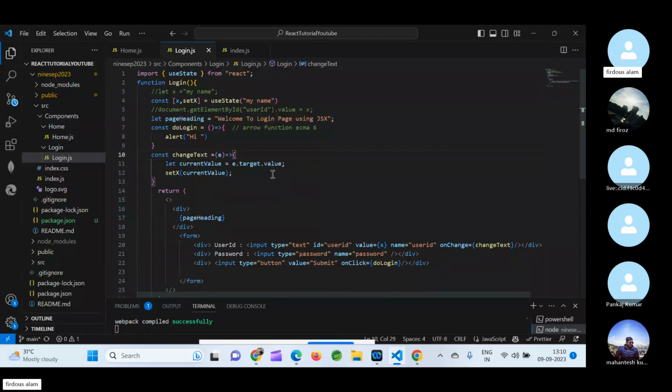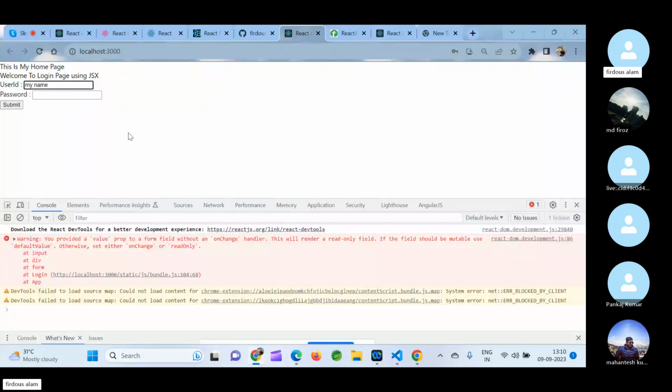Now whenever I make any change in HTML, those changes get reflected in the virtual DOM, and we can see those things since our state has been maintained here.